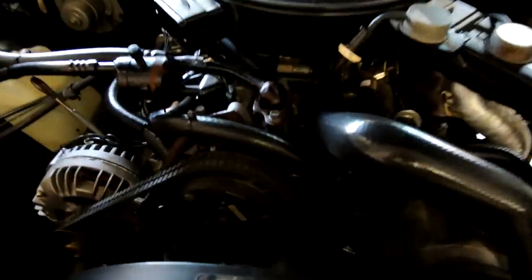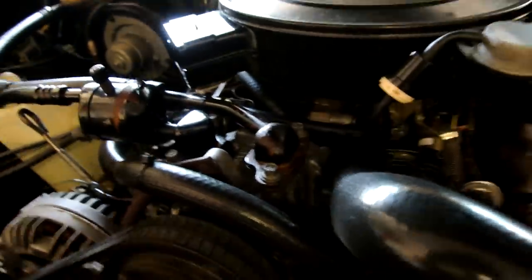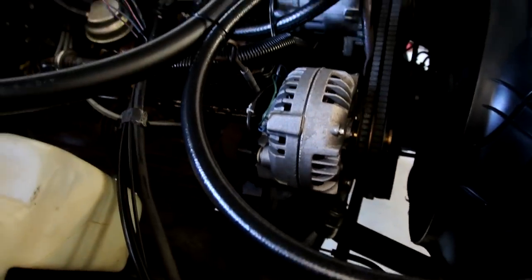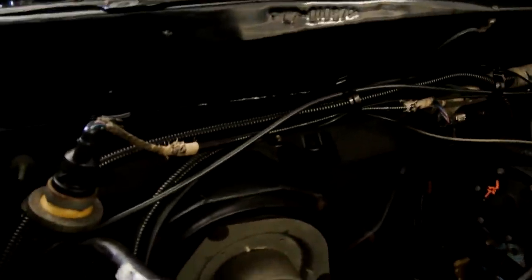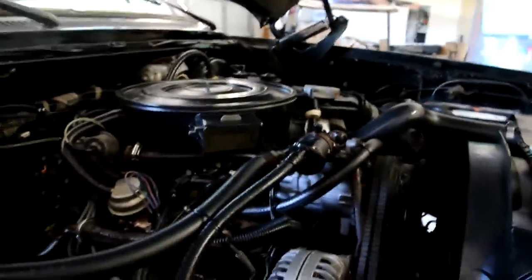Get yourself a Chilton's or a Haynes, and you can still work on this thing. And you know, with old cars, chances are you will be doing something to it. Neat thing is, all the parts are cheap nowadays. Alternators are $19.99 to $49.99. Just super, super cheap to work on these rigs. Back firewall's in great condition. Everything in here is just in great shape.